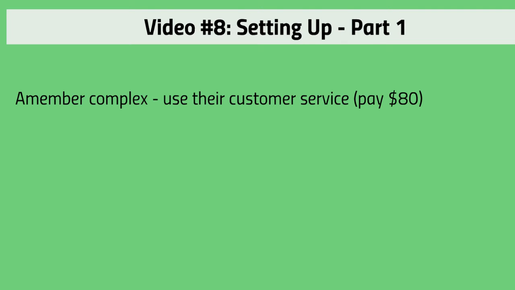We have Amember Pro, which is a little bit more complex, and what I recommend that you do, honestly, is just use their customer service and pay them the $80 to get it set up. And then if you want to learn how to use it, it's actually not super hard to do once it is set up. But I will say, like I said, their customer service is one of the best. So if you want them to tweak it however you wish, they will actually go in and do it.